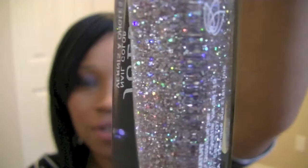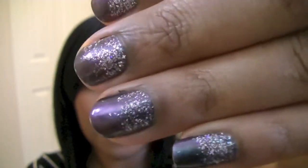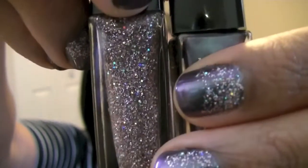And then to go with that, I use this one called Yumi It Girl, which is the sparkles, and look at how beautiful that is. Oh my gosh, this camera is picking it up perfectly. It has every color sparkle in there. It can go with any nail polish. So I did a festive Christmas nail look with the sparkles there, and using this iridescent one called Blakely. So I used these two together and it gave me that beautiful look right there.